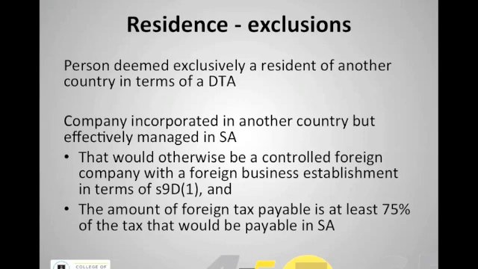There are some exclusions from the definition of resident. The one that I'm going to highlight to you is the first one on the slide, and that is if you are deemed to be exclusively resident of another country in terms of a double tax agreement between South Africa and the other country, then you will be excluded from the definition of resident in South Africa.